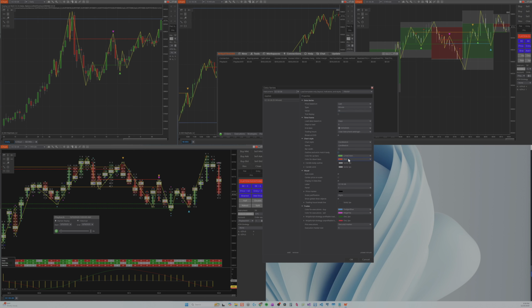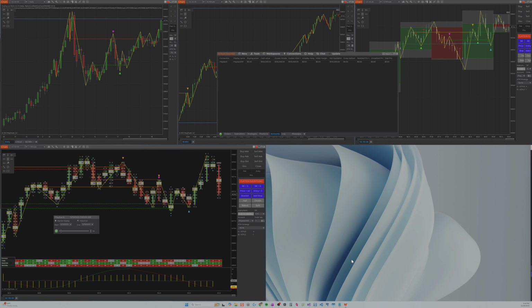I have some small modifications that I like to these charts. I like the bar width to be 3. Days to load, I don't need that many days. I'm just going to load 1 for now for performance. Let's see, I like the red bars to be Azure, I think it is. That way it contrasts with the background higher time frame candles indicator. So let's start there. I may have to come back and make some changes, but let's check it out.